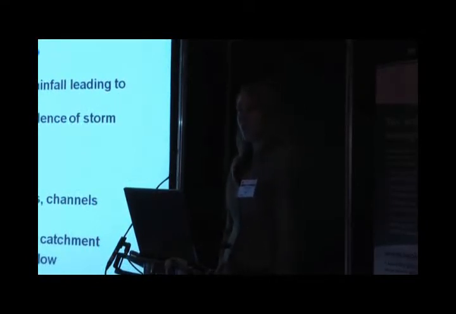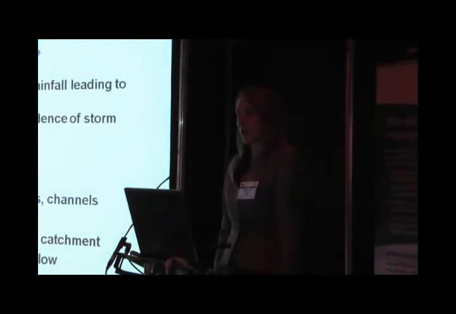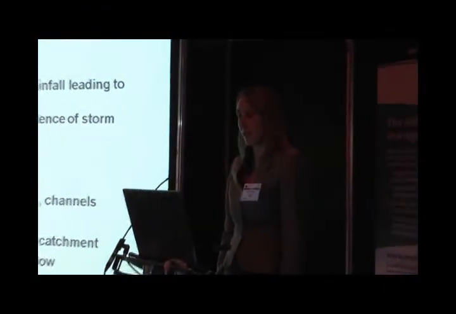I'm sure all of you already know what pluvial flooding is, but just in case, pluvial flooding results from high intensity rainfall leading to overland flow and ponding. This is distinct from river flooding because this kind of flooding occurs without any influence from rivers or streams. Pluvial flooding can also occur due to exceedance of storm drainage systems. This can happen if the design capacity of the storm drainage isn't sufficient for the rainfall, or if there are blockages in the storm drainage systems.